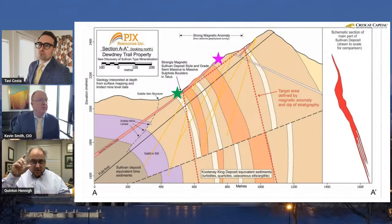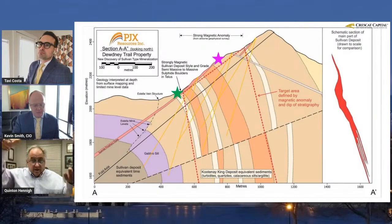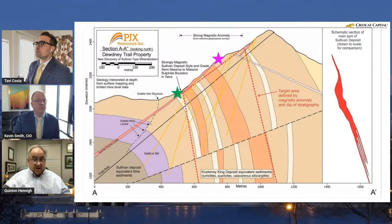Over here on the right-hand side, you can see the Sullivan deposit for scale. Okay, so the idea here is that could you have a Sullivan deposit where these guys have found this? Absolutely. Okay, and what I've done, like the orange lines are kind of hard to see, but I took the liberty of kind of sketching some drill holes about how they're going to approach this. They're going to have platforms stepping up the mountain, and they're going to drill down through the stratigraphy to try to catch as much of the stratigraphy that's dipping into the ground here to find those beds of zinc. If they hit big, this could be really, really big. It could be an amazing story. Very happy we got into this one.